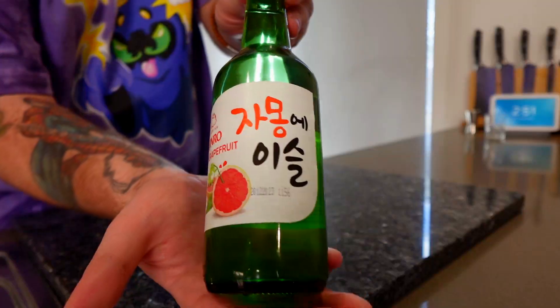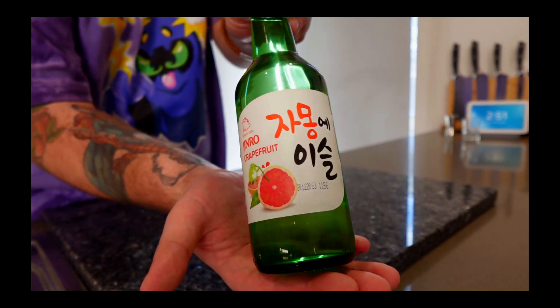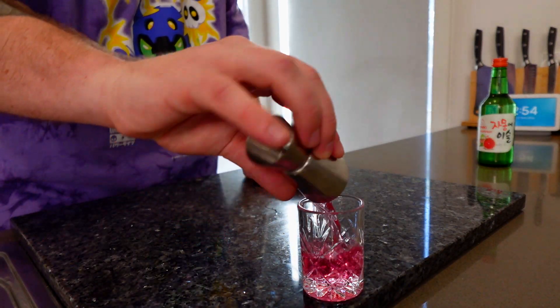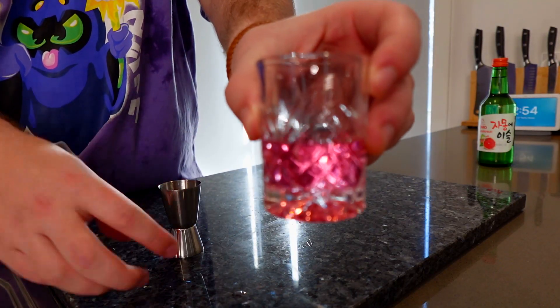Instead of an actual spirit — because chicken does salmonella things — we've opted for the soju grapefruit. To initially start, I will be having a shot of vodka as a pre-game. I'm also using these shot glasses — you're not supposed to fill the entire thing. About half of this shot glass is one actual shot, so that's how we're going to be doing it. Without any further ado, let's get into the video.